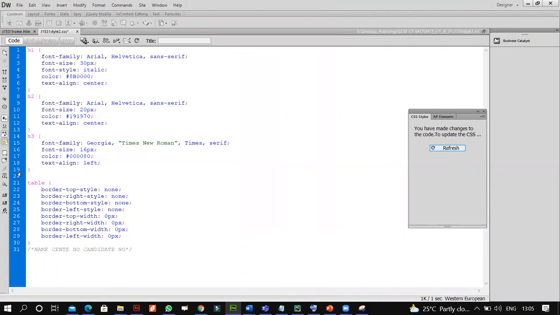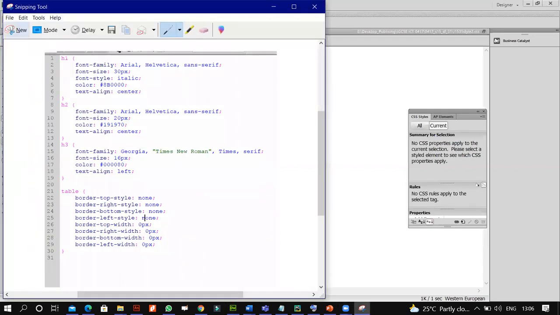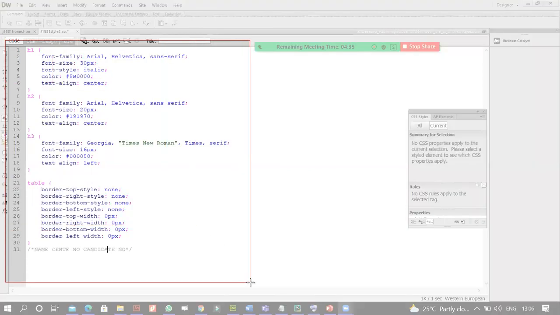Can you repeat this step? Yeah, you see over here, do you see over here, apply comment? Yes. So I'm using this to add a comment, because the comment is not part of the coding. You get the point? Yes. So after adding that, I'm just adding my name, center number, and candidate number, because it should be just like a comment and I don't want it to tamper with my coding. That's why we have to put it that way.